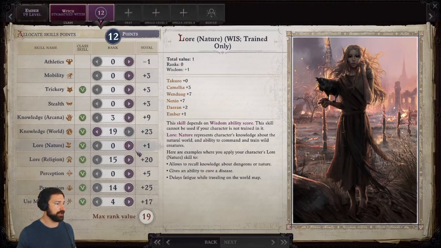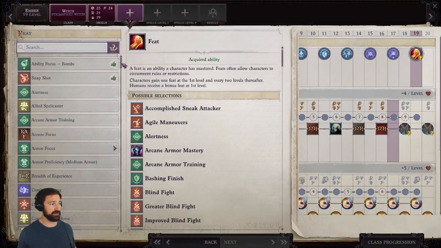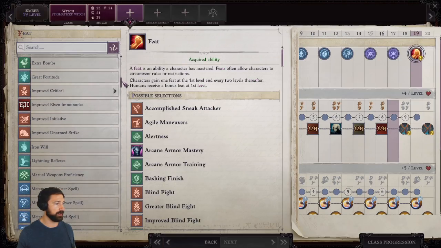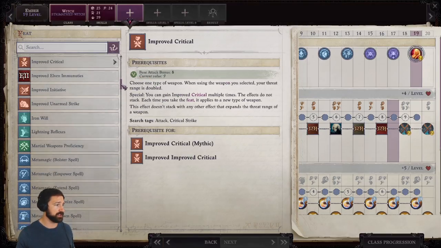Level 19, we get our last feat. And then really, this is up to you. There's a few good choices here. We could take Improved Elven Immunities, which will give you a bonus to saving throws against enchantment spells and also increase the DC of your enchantment spells. Now, we didn't take a whole lot of enchantment spells, but you could reevaluate the build if you wanted to do that.